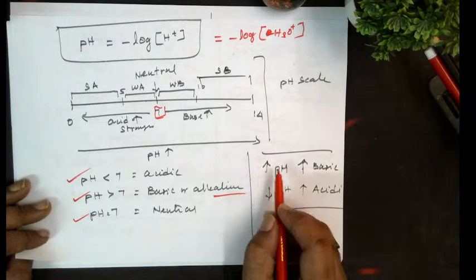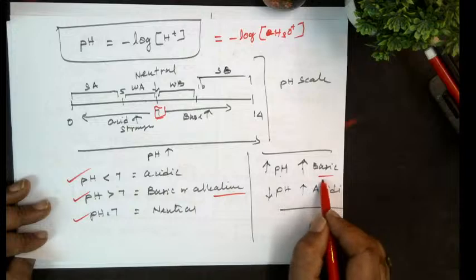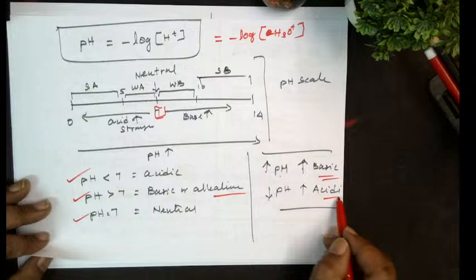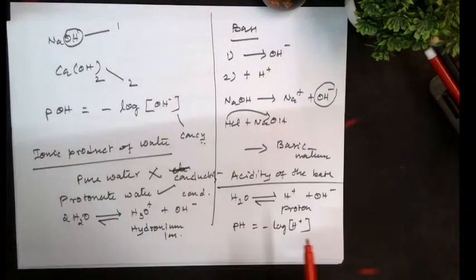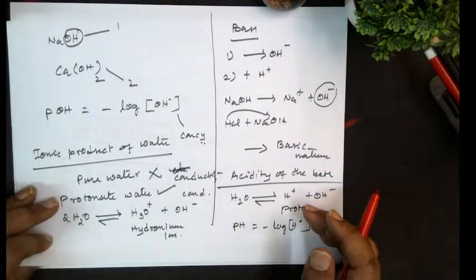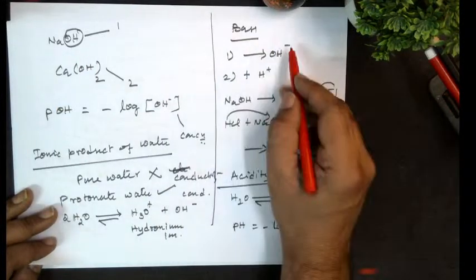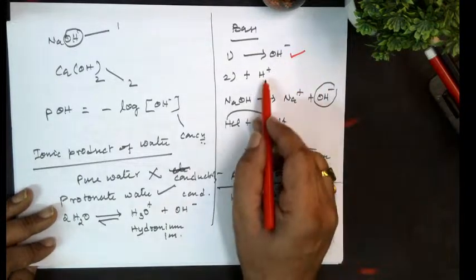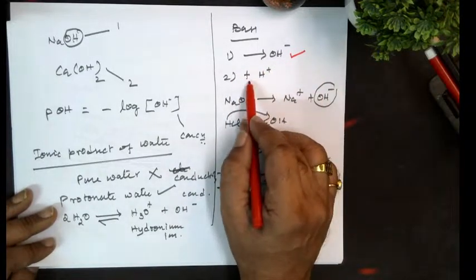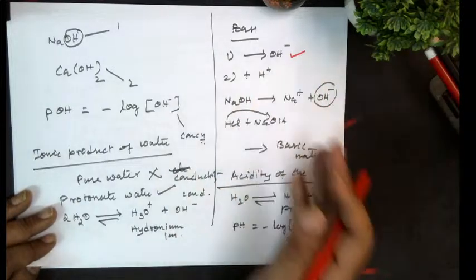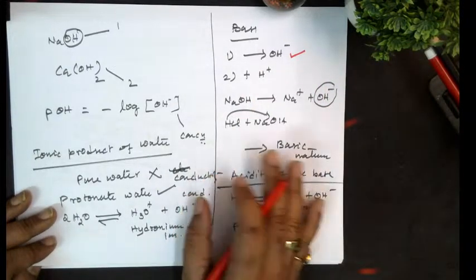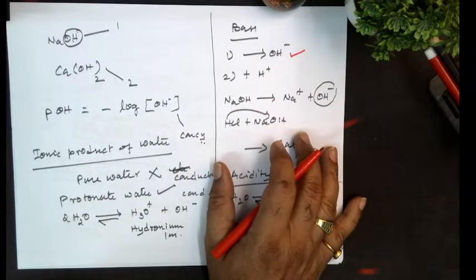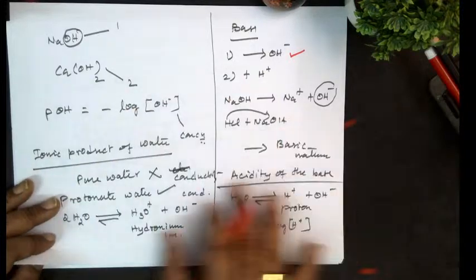So one thing we should understand: increase of pH indicates the increase of basic nature. Decrease of pH indicates the increase of acidic nature. So this is very important. Right. Next. Now I was talking about this base. Base is indicated by the release of OH- ion, that is hydroxyl ion, and it can also be represented in terms of acceptance of H+. We have got other terms also, like electrons, but I don't bring all these other definitions here. So we discuss whatever we want to confine to the paint technology.